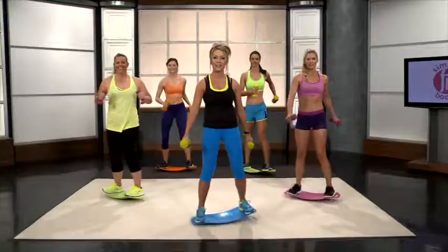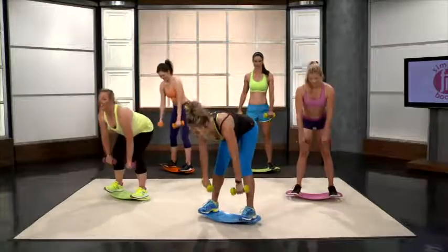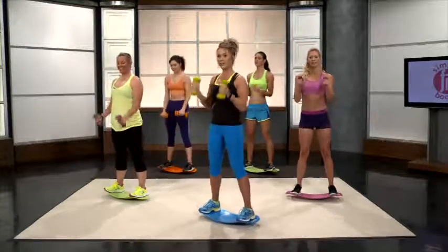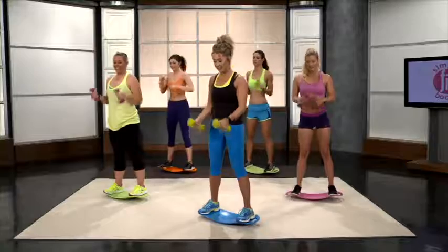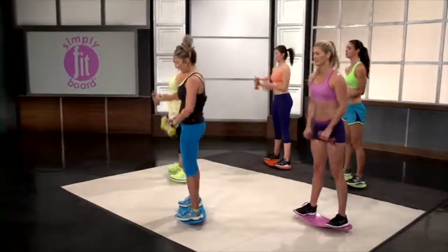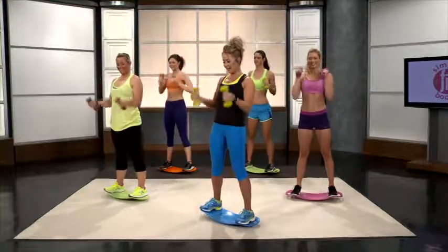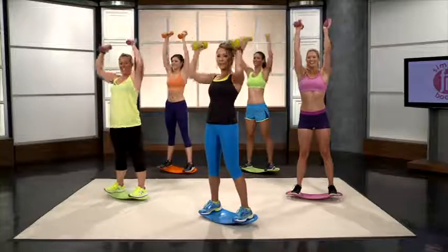We're going to move into the deadlifts again — 4, 3, 2, and 1. Down to deadlift. Focus on hip thrust as you come up from your deadlift. 1, 3... last circuit, guys — let's push it on this circuit. 5, 6. Good job, ladies. Everyone following at home, you can do this, you got this! One more — and we throw in an extra row, that's okay.